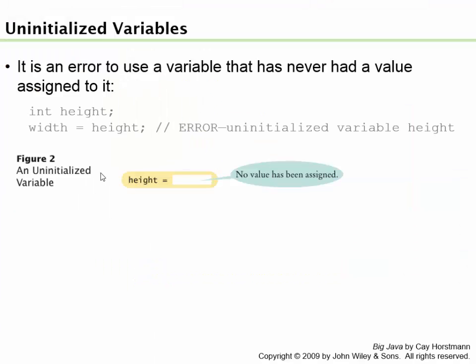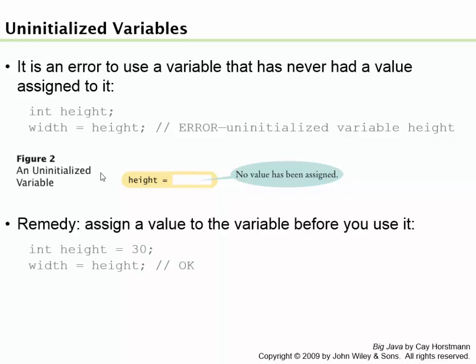Okay, so just in graphics form, here you have height. It doesn't have a value yet. The mailbox is empty. Now this is okay if you actually set the variable height to a number, so we stuff the value 30 into the mailbox. Now when we need to assign that value to width, we take the value of height and we assign it as the value of width. So we take our 30, make a copy of it, and put it into the width mailbox. So now both width and height have the number 30 in them.